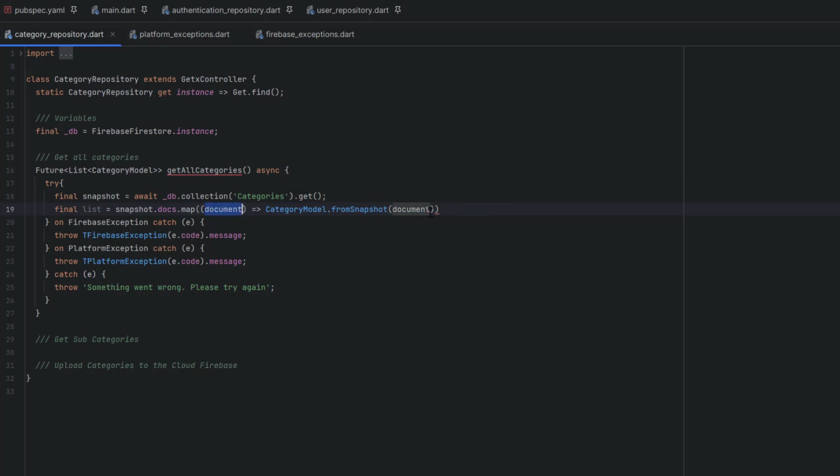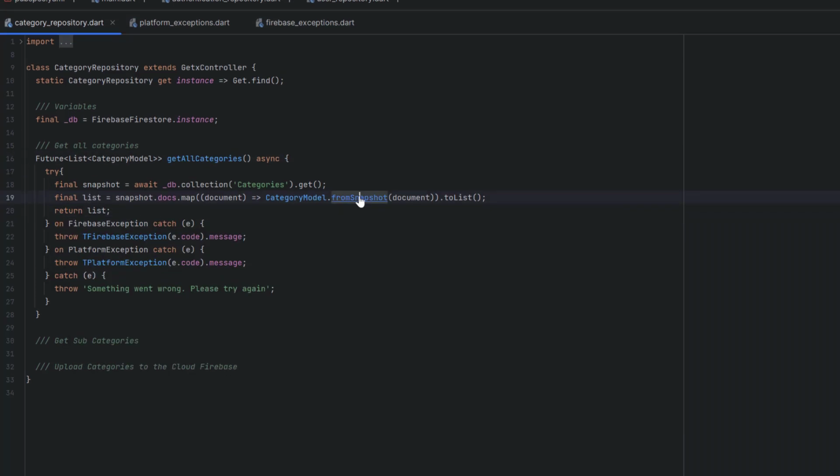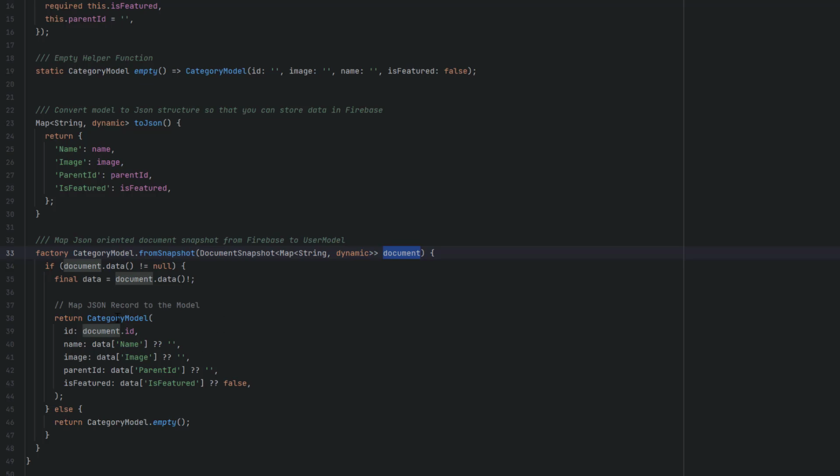We will pass this document to this one, and whenever this loop is completed, we want to convert all of them to a list, and whenever this map is completed, it will return all the values converted into this category model to this list, and we simply want to return this list from this function. Now the snapshot will receive a document for each entry, convert that, and you see we're returning this category model.